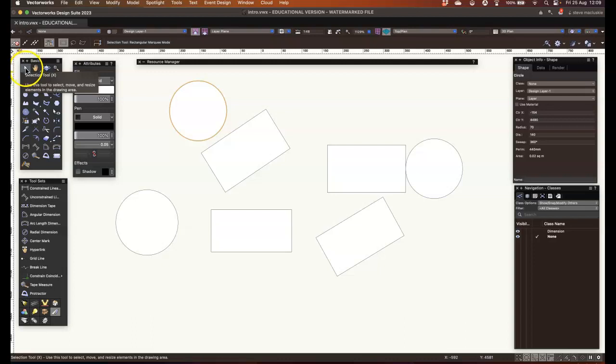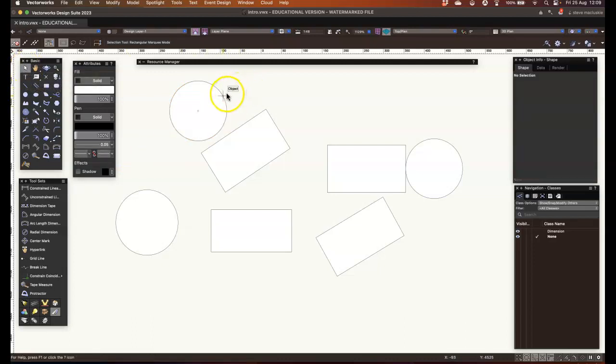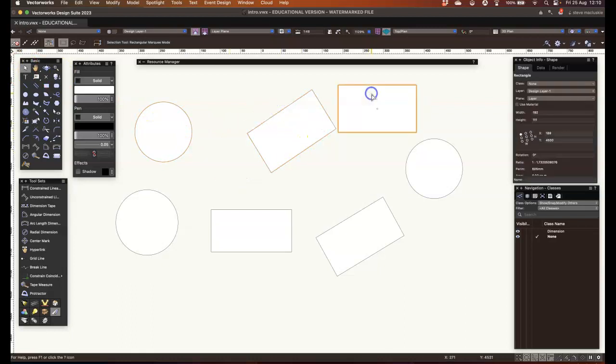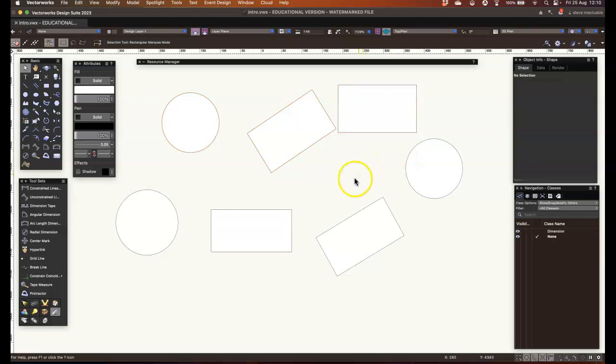The last tool that I've been using, and I realised that I haven't really explained, is the selection tool. So the selection tool, you can see objects kind of glow orange when I hover my mouse across them. The selection tool will allow me to move things around, click and manipulate the objects. If I press shift, I can select multiple objects and click again to deselect.